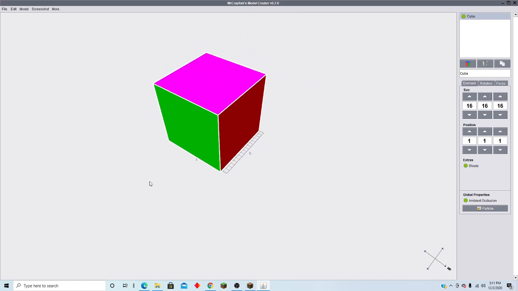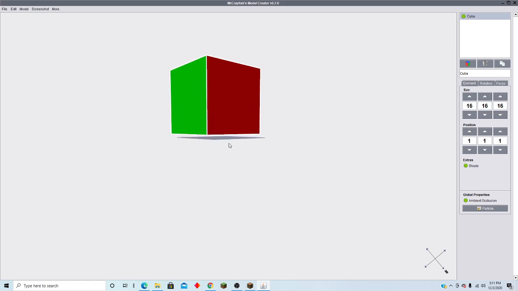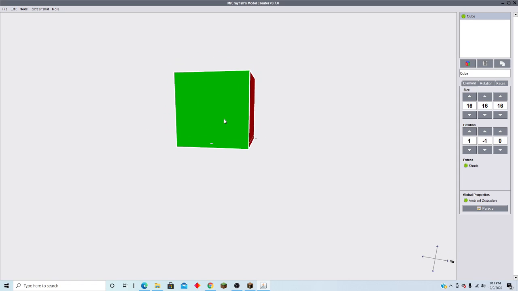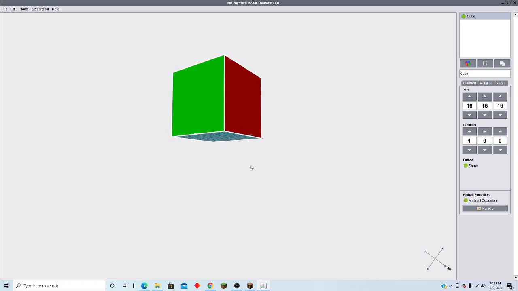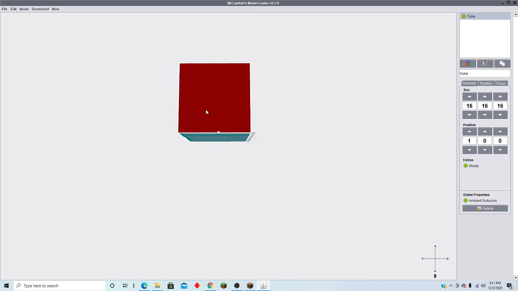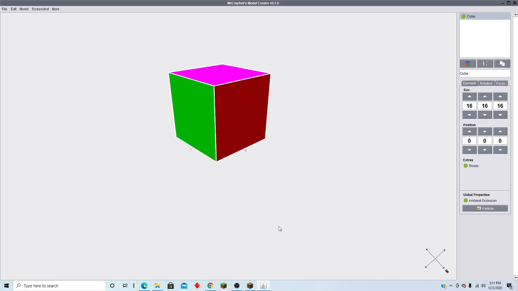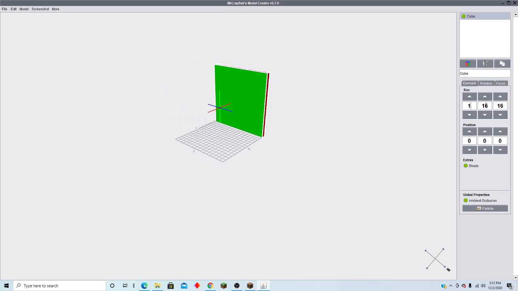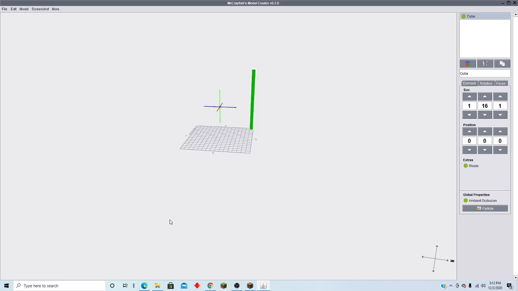Hold down right click and move your mouse to move where your camera is. So there you go, it's moved back into position. And you can edit it directly here or use those arrow keys, whatever.